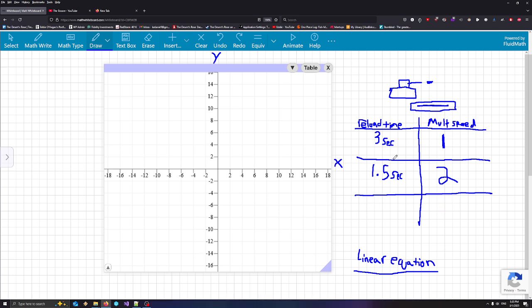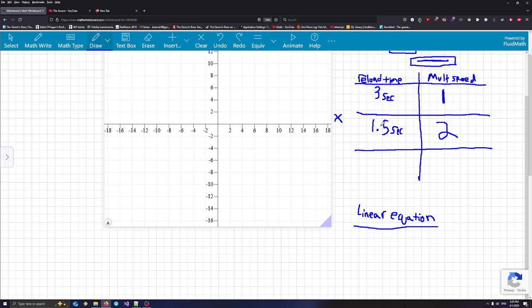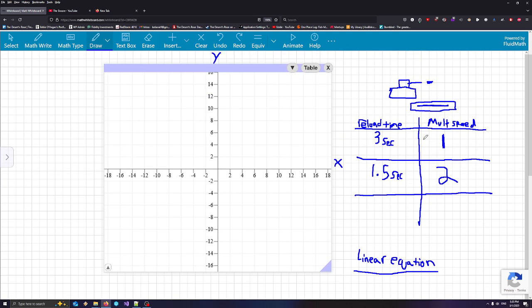But how do I go about doing that for any time? There's actually a way we can do this using some math that people back in the day figured out, and we'll get into that in a second. But if you notice, we have two pairs of data. We have reload time and multiple speed, how fast we're speeding up the sound effect. So we can actually take these and make them x and y coordinates, right? So let's try doing that.